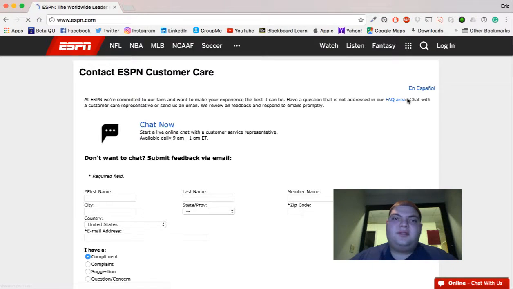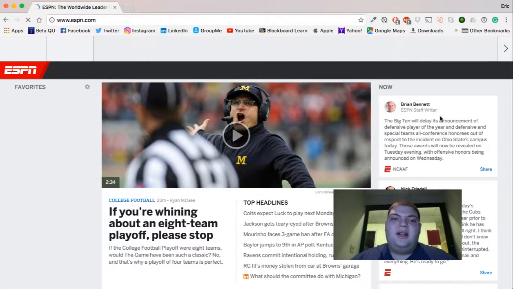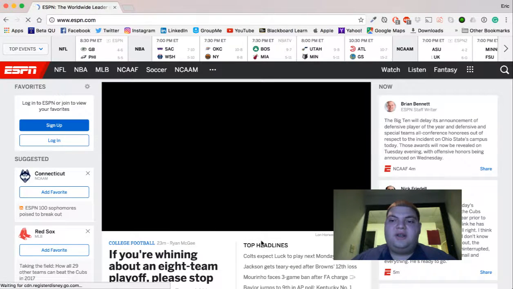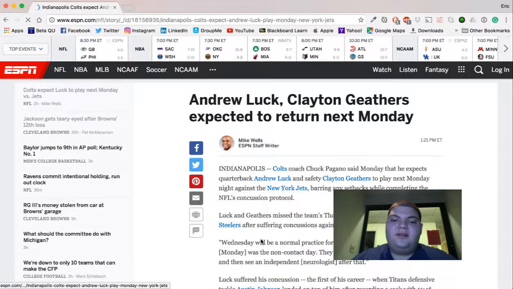Also, the overall user experience is pretty decent, and social media platforms, not only is it shared right here on the right, let's say you click an article or video, I'm sorry, I just clicked that video. Let's say you click an article. As you can see here, it's a sticky social media bar on the left, and you can share to all of the main platforms or email it and or print it to a local printer.